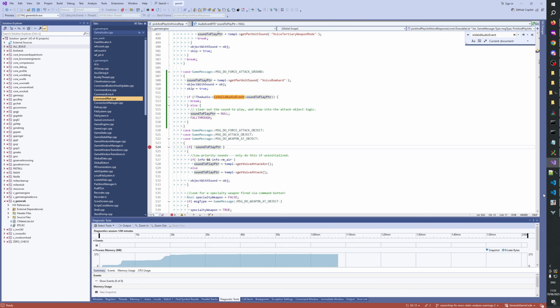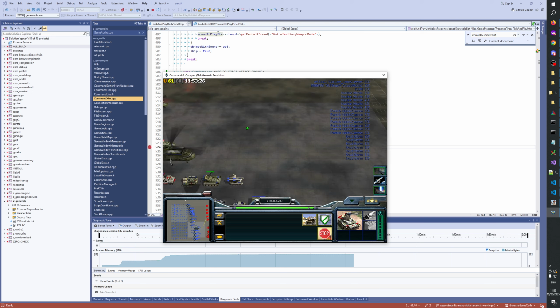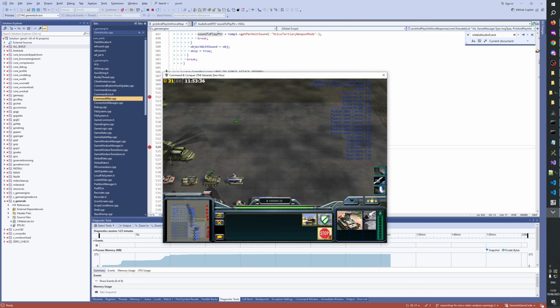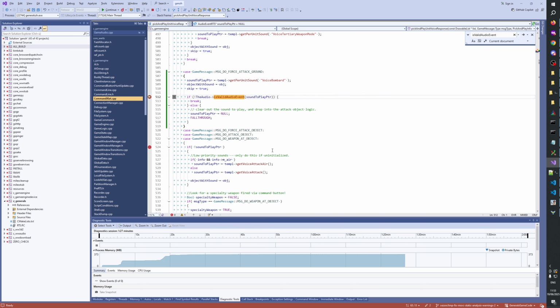Let's put a breakpoint here. Oh, it's not breaking in there.